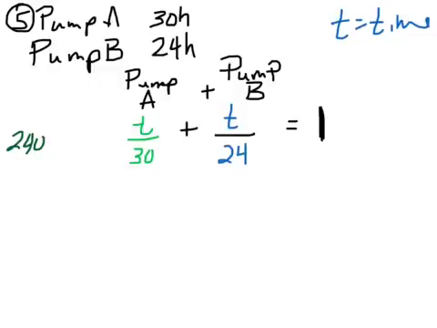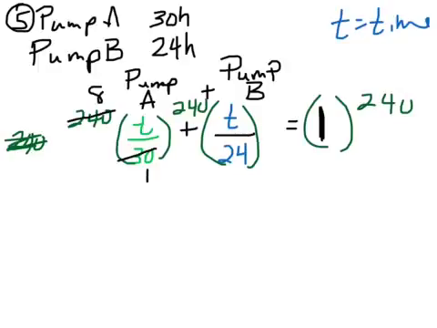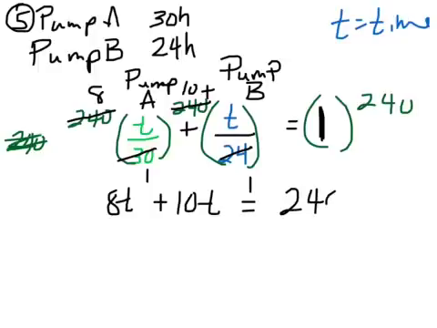So I'm going to say, okay, I could clear the fraction by multiplying everything by 240, and that's what I guess I'll do. I could get a common denominator, but we've been talking about clearing out fractions, so let's just multiply everybody by 240. Okay? Now if I cancel out to reduce these fractions, 30 goes into 30 once, it goes into 240 8 times. That would be 8t. Over here, 24 goes into 24 once, and 24 goes into 240 10 times, so that would be plus 10t. And then that's 240 on the other side.